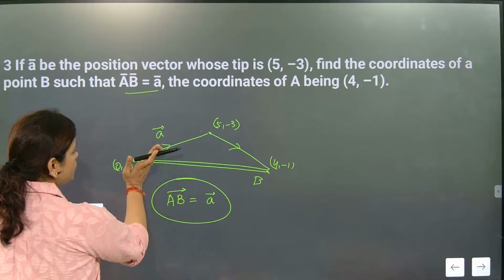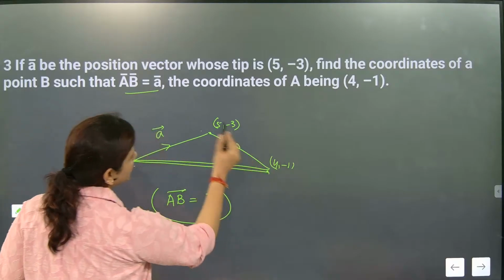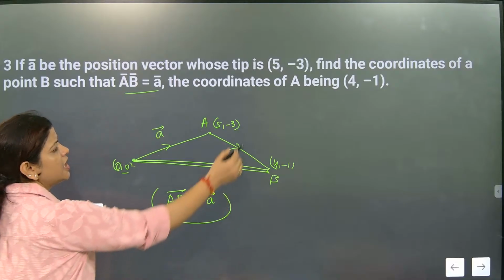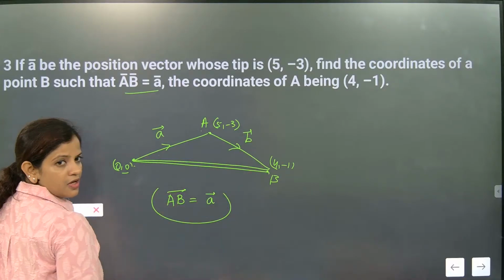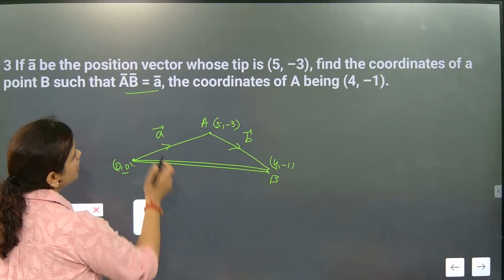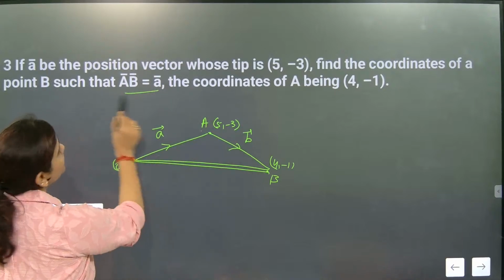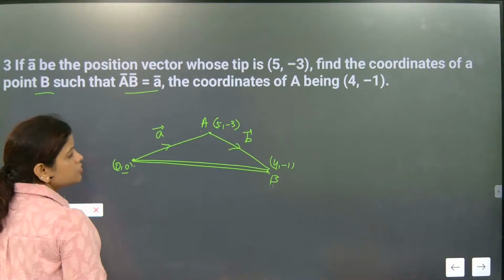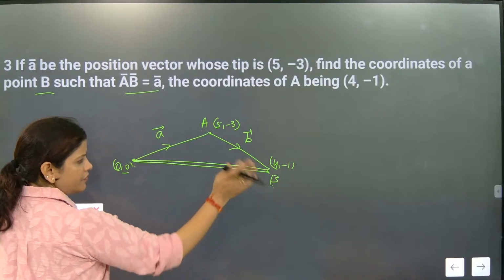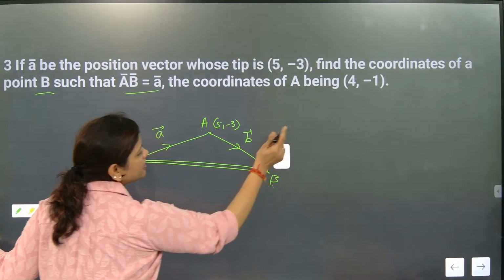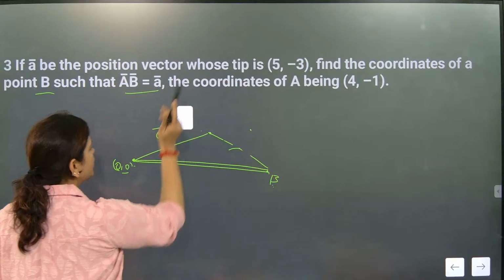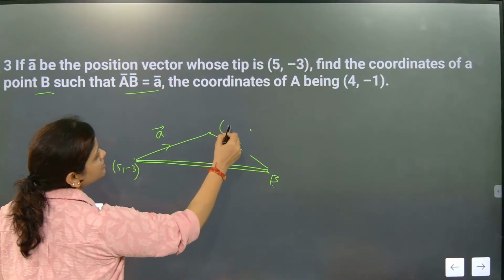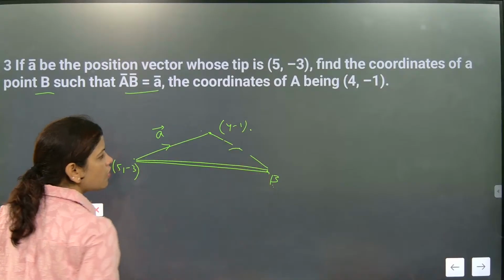Just roughly I'm doing. I don't know anything, I just started with one simple layman concept. I'm taking this as AB. So OB vector we have to find, because they're telling the coordinate of A. We have to find the coordinate of B. So here B coordinate is not this one, we will just roughly write. So B vector part is coming. One coordinate if I'm writing it as 5 comma minus 3, another part is coming as 4 comma minus 1. We need the coordinate of this one.